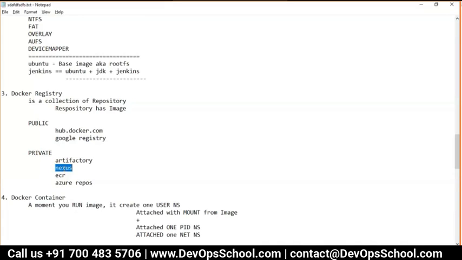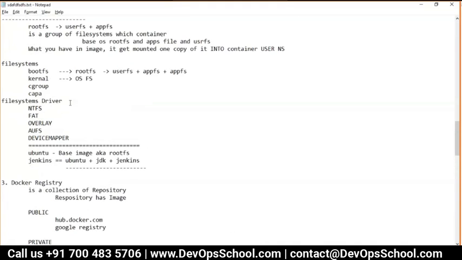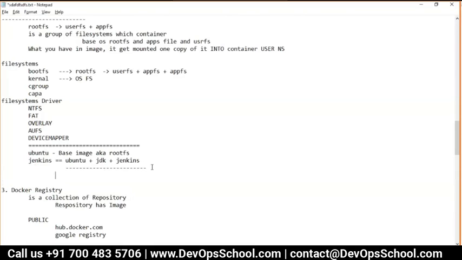Rajesh, but if we are pulling SQL Server or Oracle images, they will have their licensing terms, right? Yes, sir, that is true. Sir, understand that an image has nothing but a file system. So when I say image, like Jenkins, or let's say for the sake of MySQL, let's talk about MySQL.